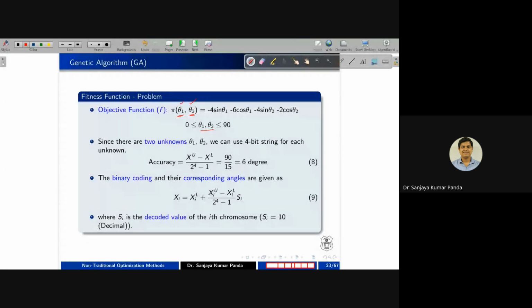So as it is a range of 0 to 90, if I want to represent it in a 4-bit string, what will I do? If I go for a 4-bit string, 90 should be divided by 15, because 4 zeros case it is 0. That's why I'm taking 15. So I'll get 6 degree. So every 6 degree I have a solution. For example, 0 is represented by 4 zeros and 6 represents 0, 0, 0, 1. So when the value in degree is in between 0 to 6, either you can map to 4 zeros or you can map to 0, 0, 0, 1. Right? So we consider 6 degree, each 6 degree one particular code.